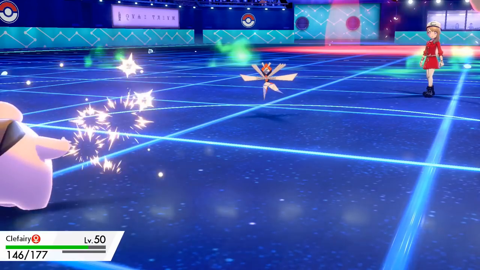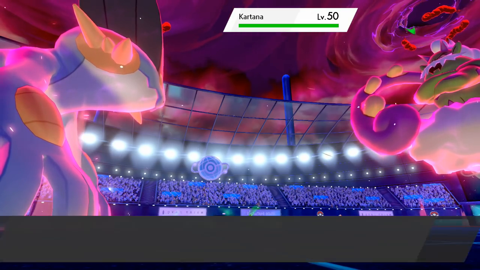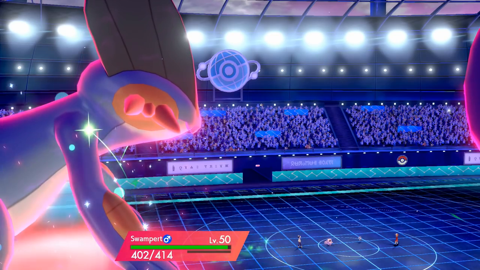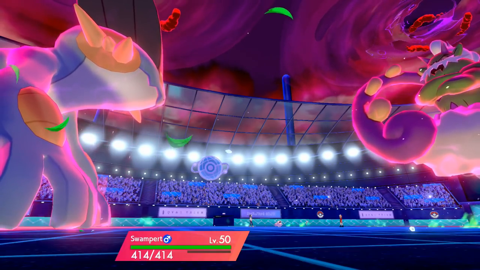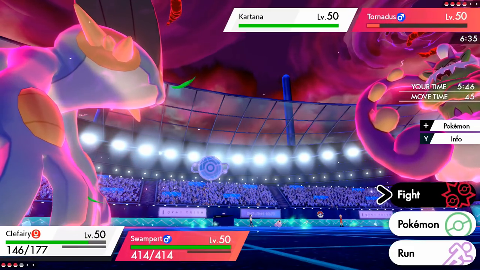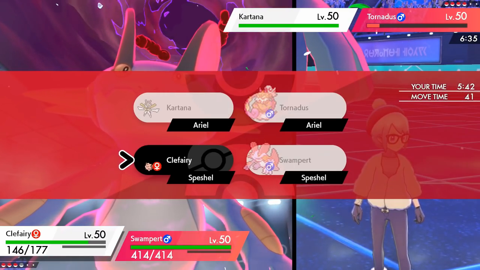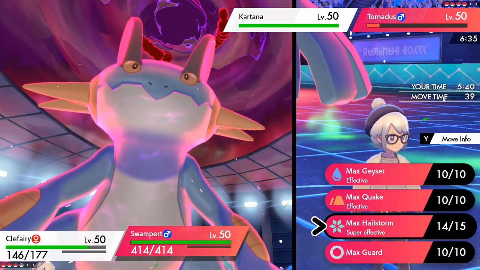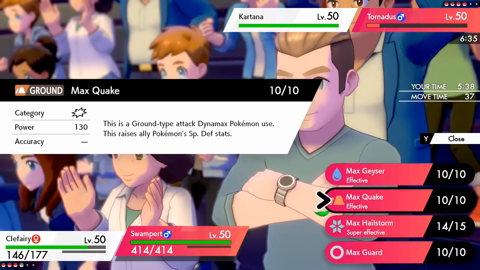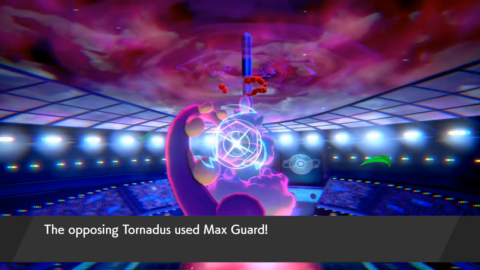Alright, so what do I do here? If I had to guess, I think they might protect Tornadus and try and kill Clefairy with a Smart Strike. I'm going to follow me anyway. I don't think one Airstream would KO me. And I'm going to Quake the Kartana. If they go Kyogre, then that's fantastic. If they don't, then whatever. That's exactly what they did.